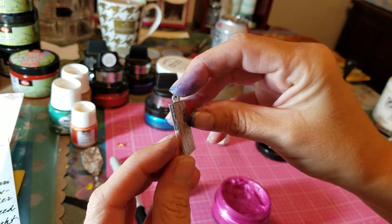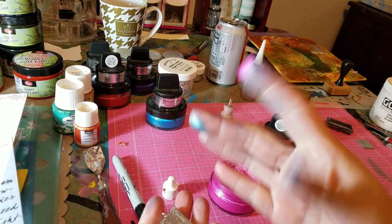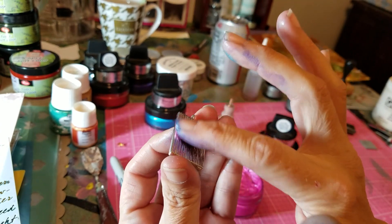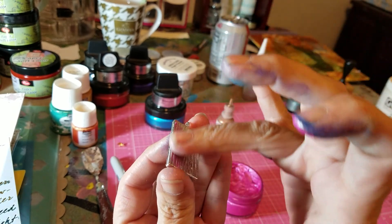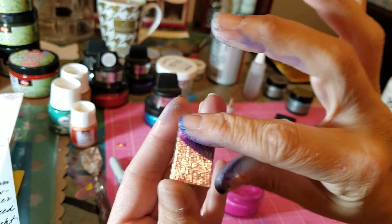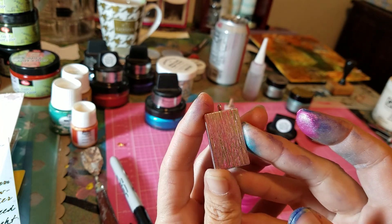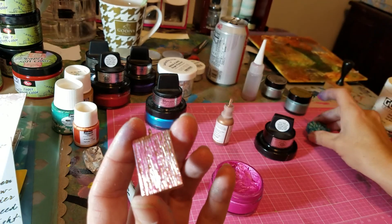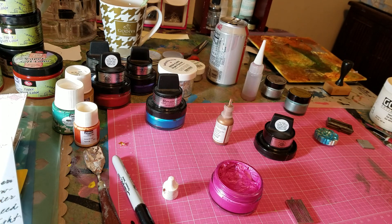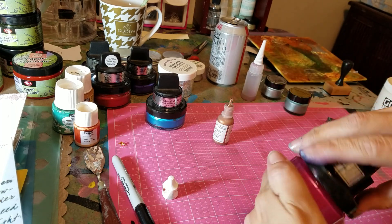I like this but it's kind of boring just by itself. So I put my finger in there, get a little bit of pink — a little bit goes a long way. You just go right over the edges, you can get inside the grooves or you could go right over the top, or you can do two different colors like I did with this one. I use these a lot to make little gifts for people and I'll decorate the outside with the wax. You could decorate the whole thing.